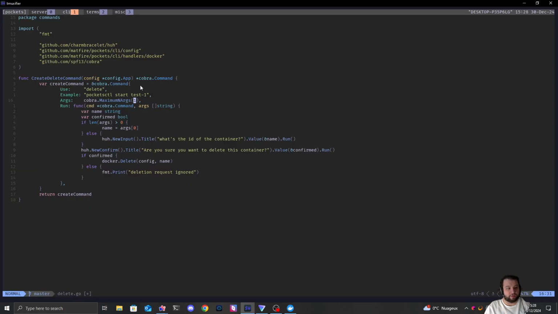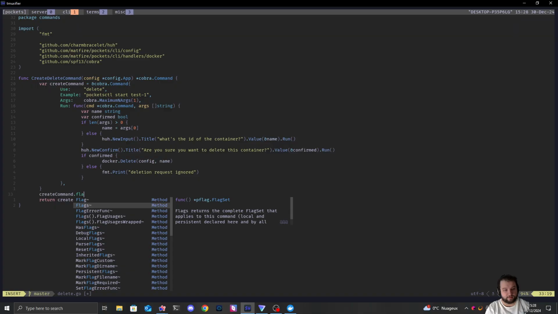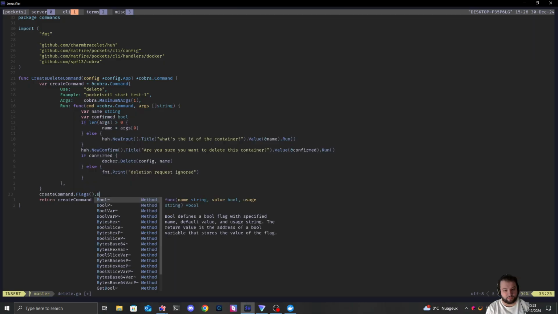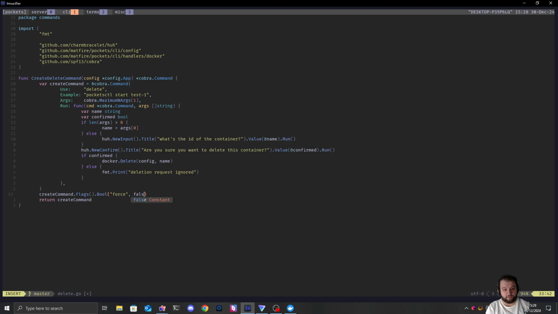Okay, so maybe we can do create command flags dot bool, and so the name is force, default value is false.